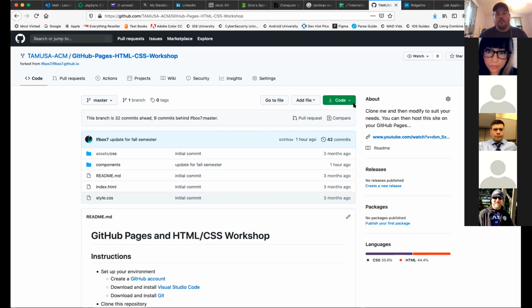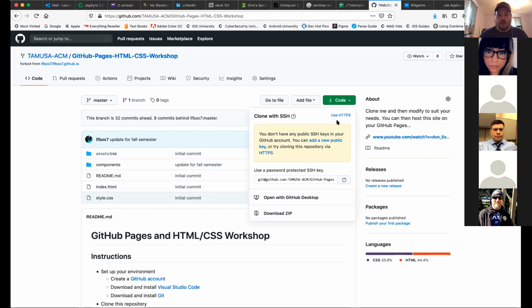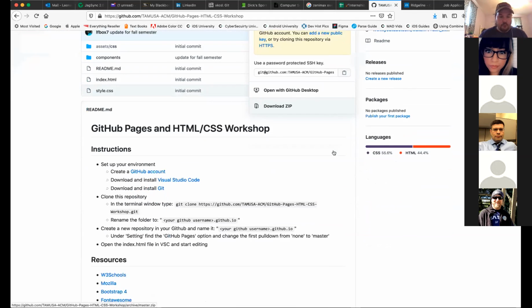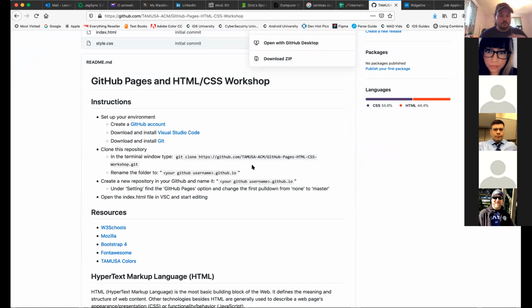All right, so in the meantime, if you do, you just come down and clone. It's all right here. The instructions are pretty straightforward, but this will be via your terminal window or your PowerShell, depending on what kind of system you're using. And the instructions are right down here.